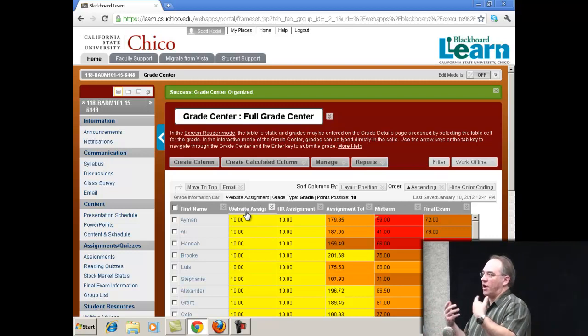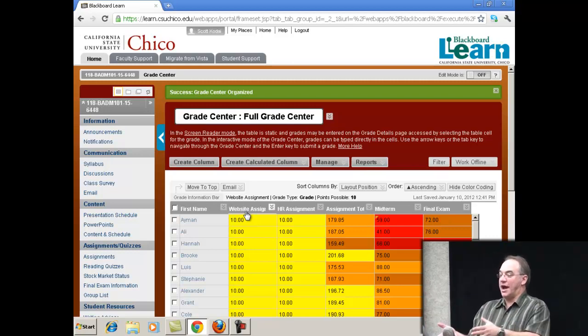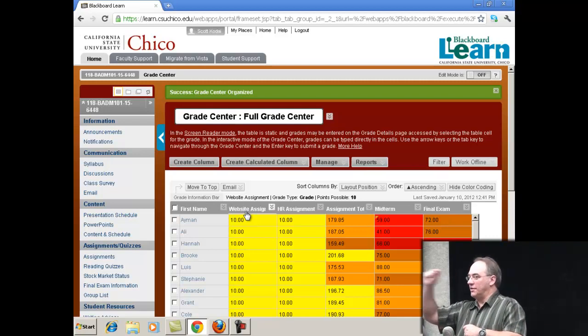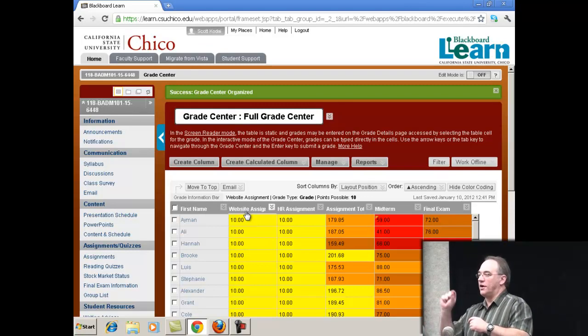One of the examples I always had a hard time with is grading writing assignments. They take time. So I always graded them all, entered all the grades into Excel and Vista so that I could quickly upload them and change the points possible so that it didn't mess anything up. Because otherwise if you grade one and enter the grade, now that person's got bonus points until you update the possible, and then you get emails. So I always had to do this other process. Now you grade that first student, their grade gets updated correctly, everybody else's grade stays the same, and one at a time, as you enter the grades, it calculates the final.